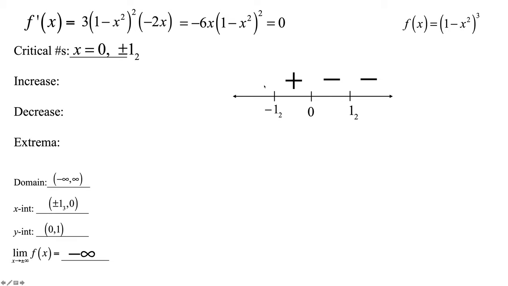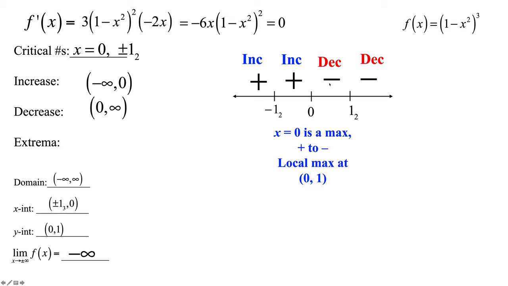So we're increasing at the 2 positives, decreasing at the 2 negatives. So my increasing part of the function is negative infinity to 0, decreasing from 0 to infinity. Okay, now max and mins, we only have one right here where we're increasing and decreasing. So there's a relative max or local max at (0, 1). That was your y-intercept. That's it. You've got to have a sign change to have a max or min. Okay, so we're done there. Off to the second derivative, and then we'll make our graph.